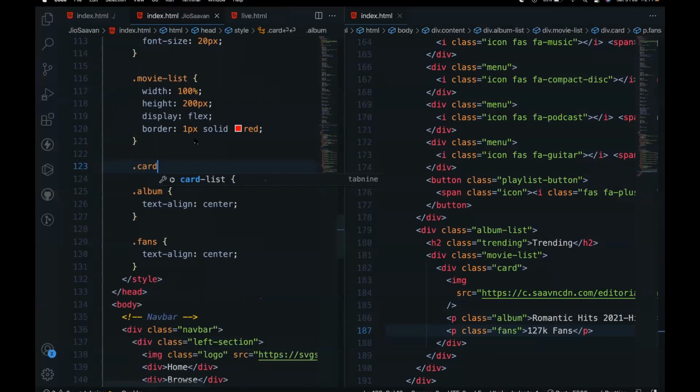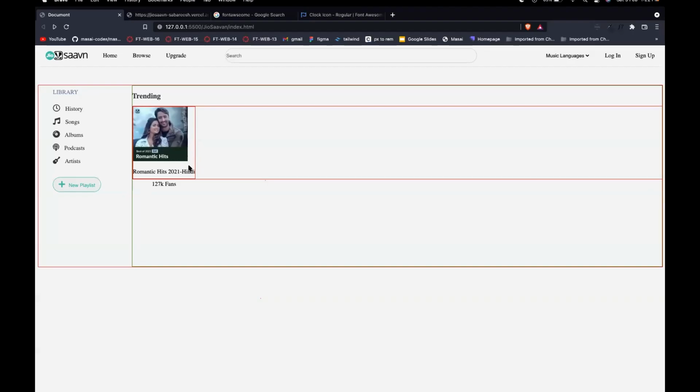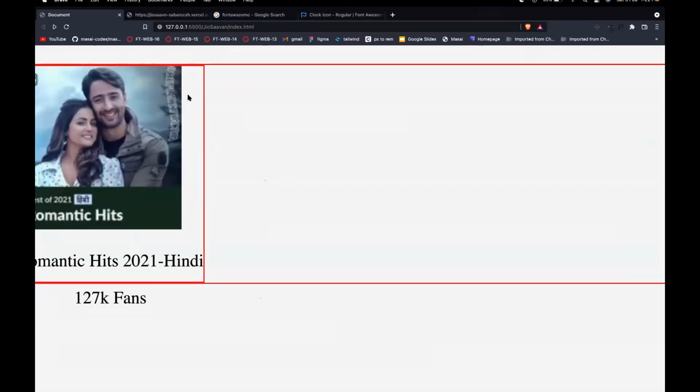So now can you see I'm getting this border for the card, but the image is not fitting to the card, right? That's why this entire paragraph is not fitting to the image. So I'm not getting the image to fit to the box. So how to fit that? Can someone tell me how to fit this image to the box? I want this image to fill the entire box, meaning I don't want this gap on the right.